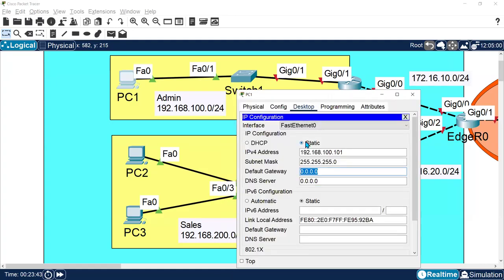If I talk about cloud, then they use .254 as the default gateway, .253 for DNS, and .254 for other backend services. They reserve 3-4 IPs. So if you want to follow that trend, then I will suggest the last IP. So your router IP will be .254. Getting it? So that I will keep here as the default gateway.